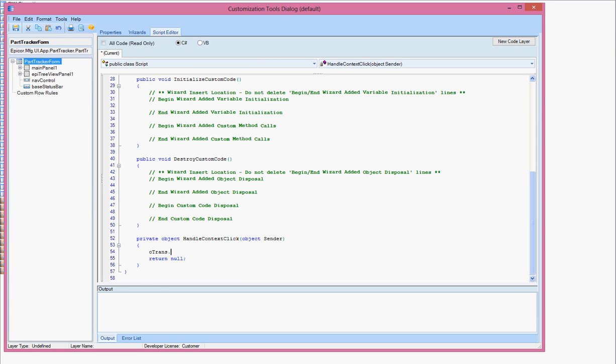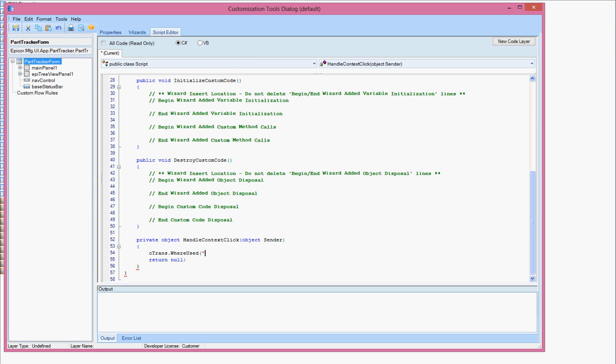And then I'm going to actually run the code, which is fairly simple. It's register. My bad. Sorry. It is otrans where used, and basically it takes just an object as a parameter, and it is not even used within the function. So you can just pass it sender. Okay, so let's make sure that compiles.